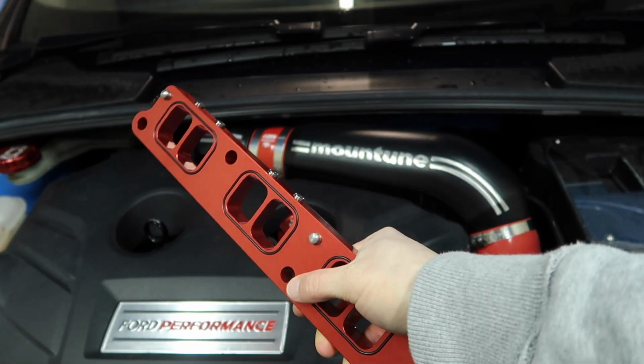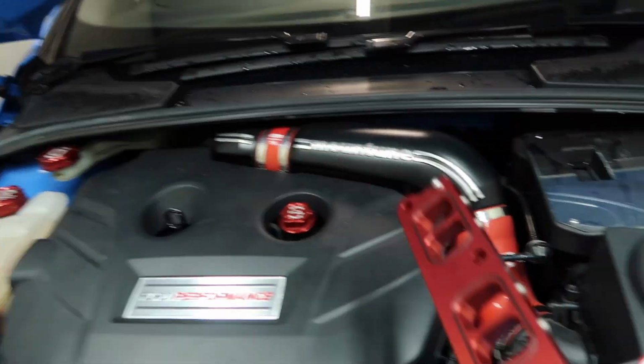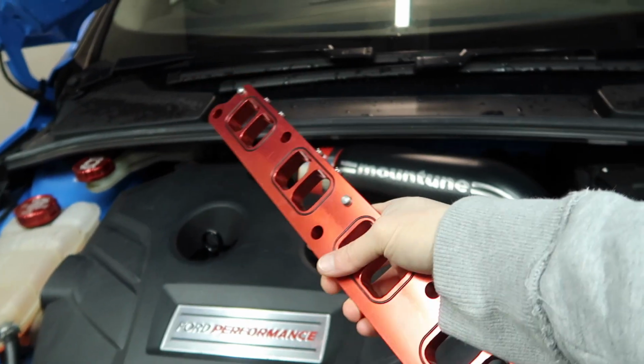Absolutely beautiful red finish, matching in with other bits that I've got, like these bits from Boomba, and of course my Monsoon red hoses. So yeah, it's just going to be a simple upgrade. Should be fairly easy to do, so let's get started.